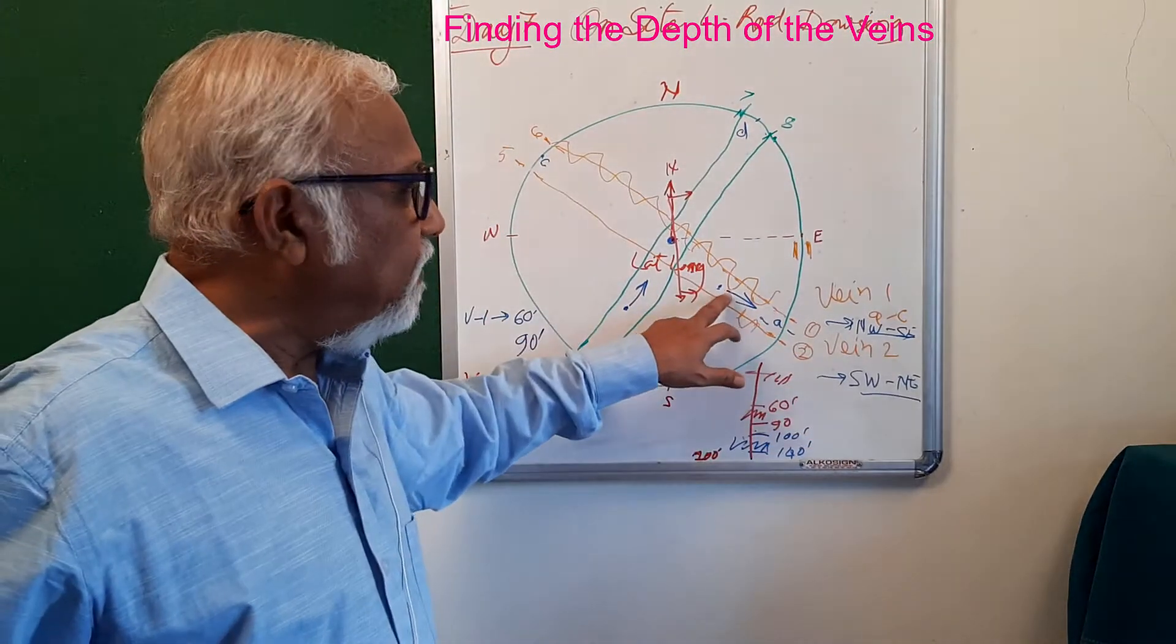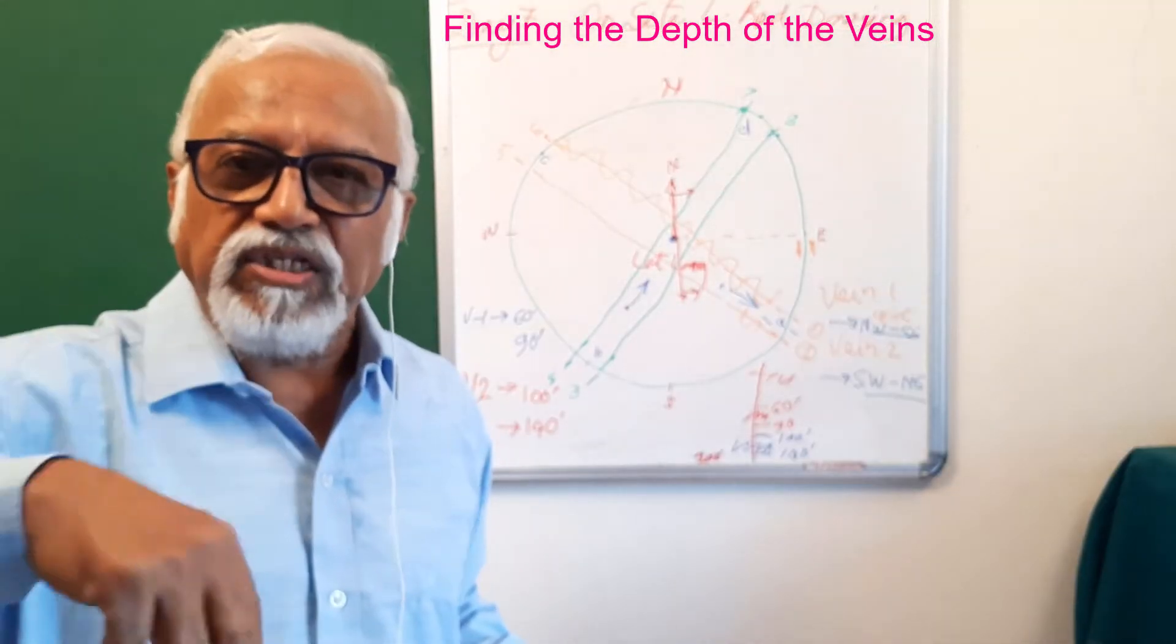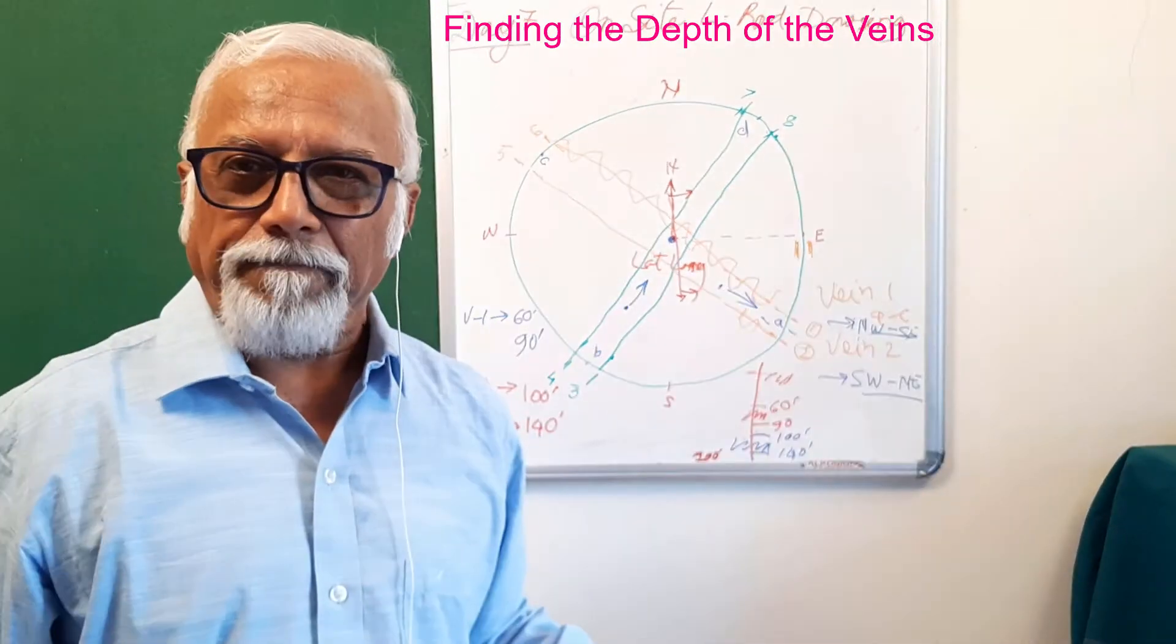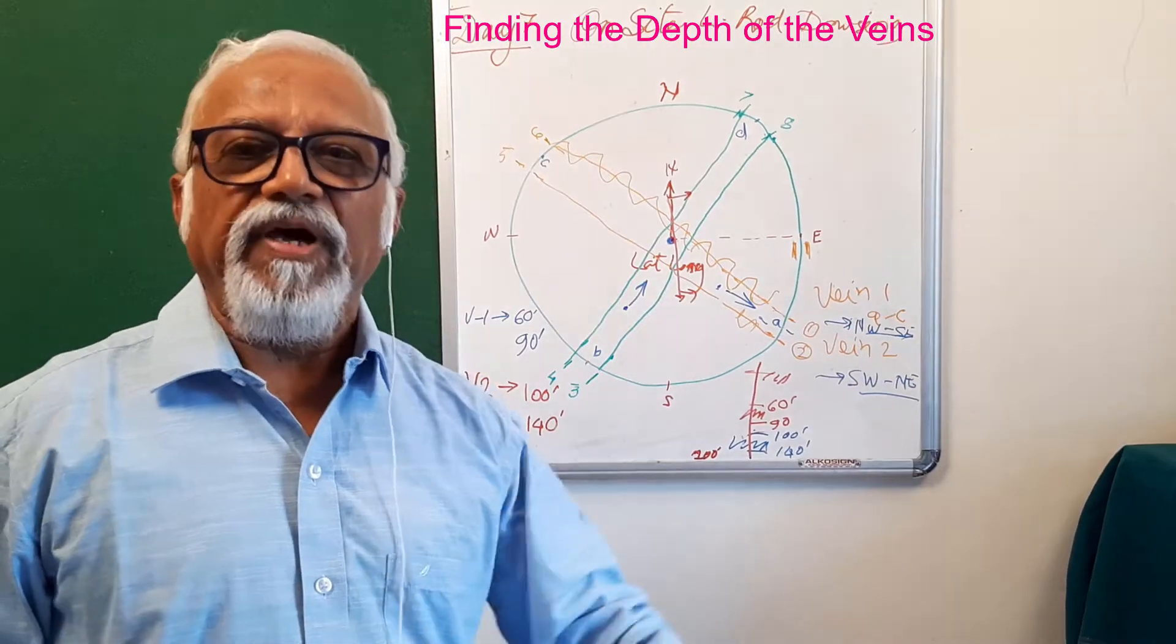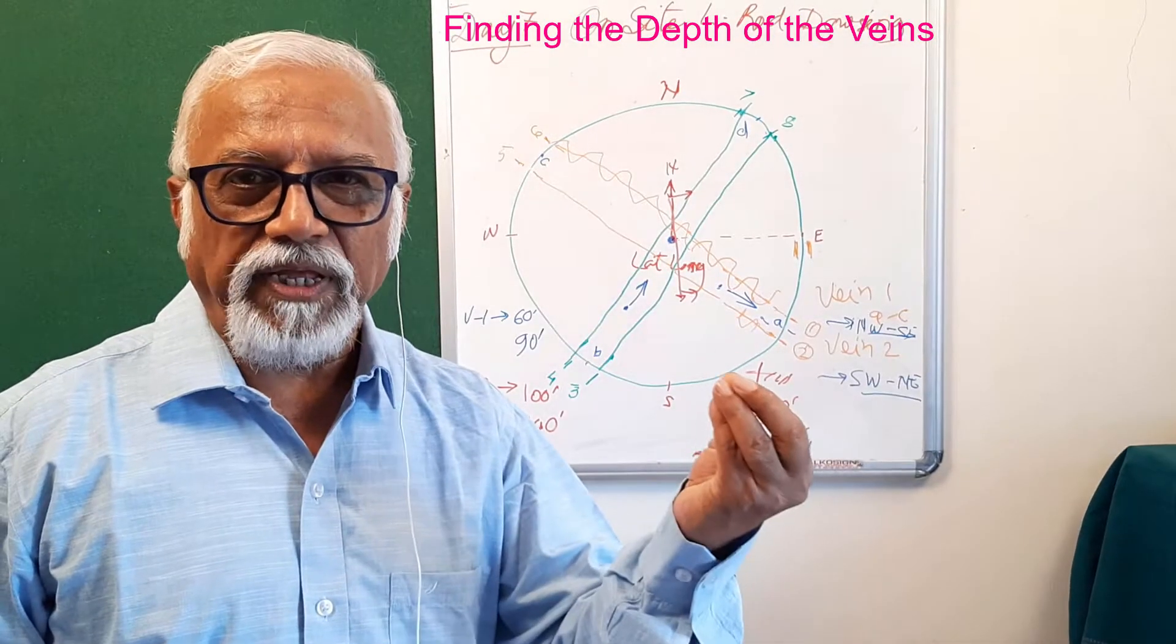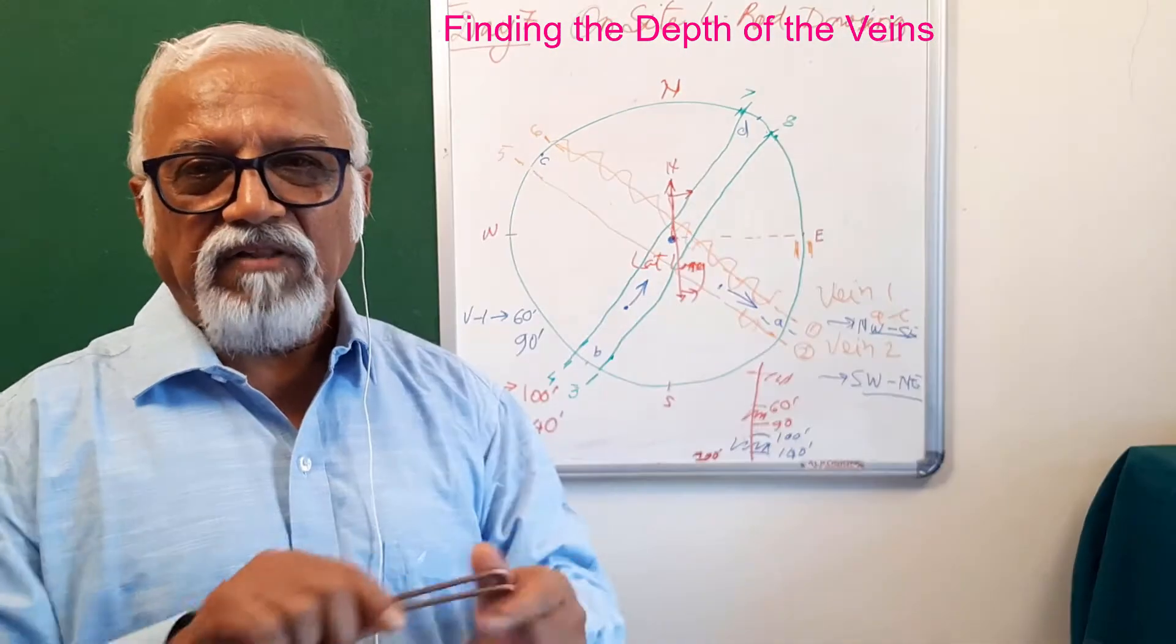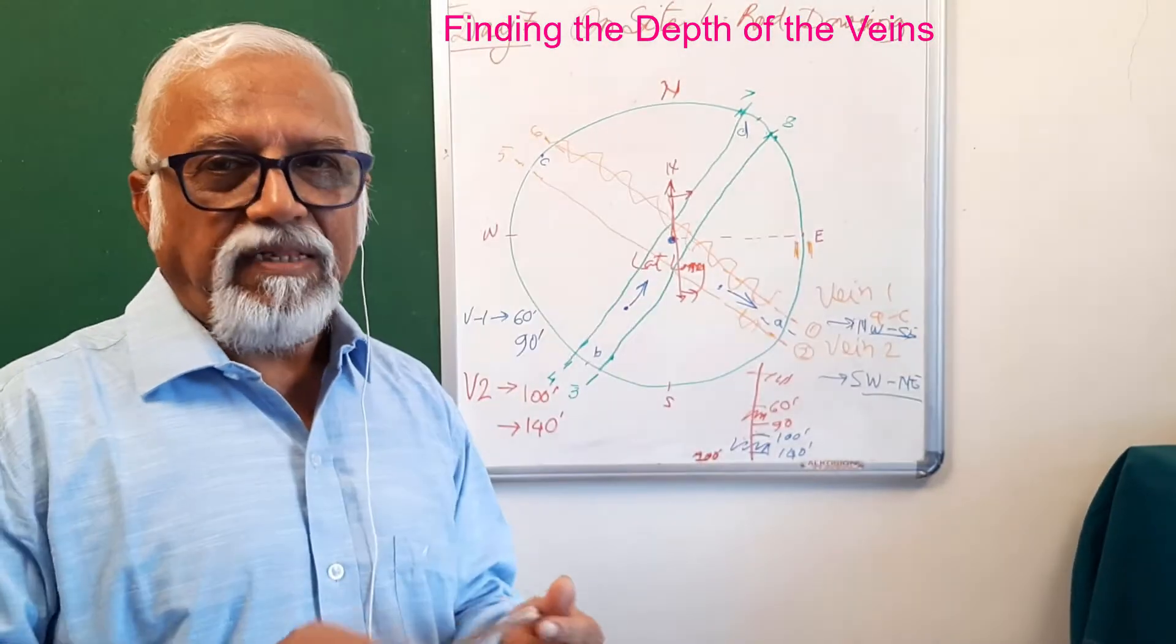Calibrating yourself - we call it calibrating yourself on the existing well. Earlier you programmed yourself but weren't near the well. Now you are near a known well where there is moving water coming out of that vein. You programmed yourself for deflection and counts. Now you have to calibrate.